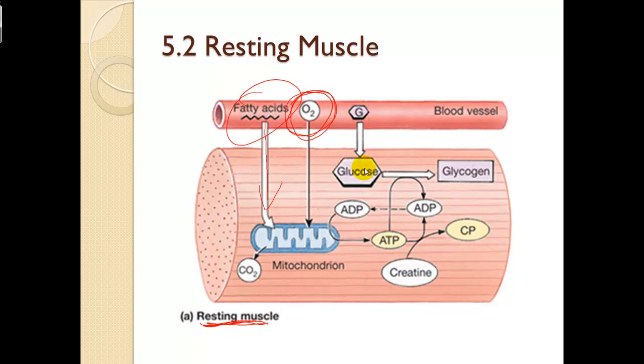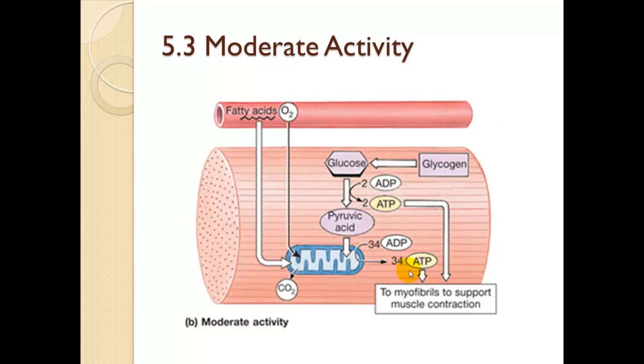Whenever we bring the glucose in for later on, we'll store it in chains called glycogen. We will create ATP, and creatinine will be produced as a byproduct and make something called creatine phosphate. And this is all because of the mitochondria, or the energy house of the cell, and its ability to use oxygen, metabolizing fatty acids, and making all the nutrients that we need. And we actually will produce an excess of this in this environment, and this is an aerobic, or with oxygen, environment. And then we have under moderate activity.